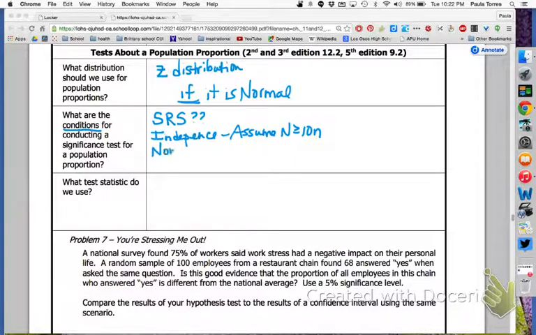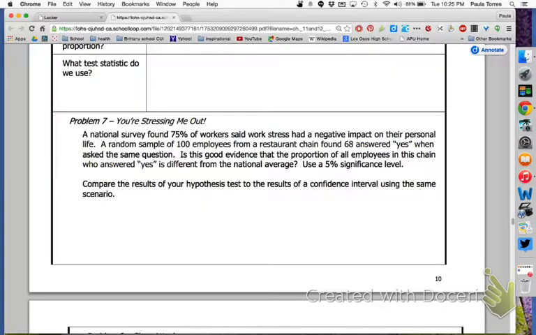And then the N still stands for normality, but remember you had a different way to test for normality for proportions, and that was using your two formulas relating N and P and whether or not the product was greater than or equal to 10. And then, for the test statistic, remember that this again is on your formula sheet, but it is generic.